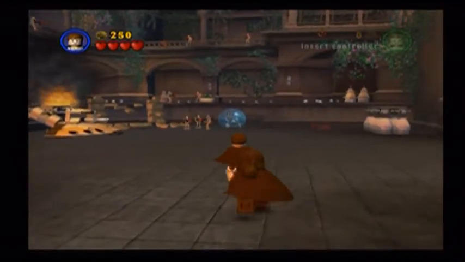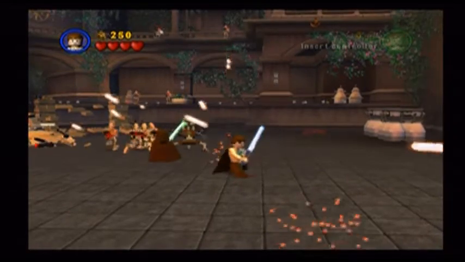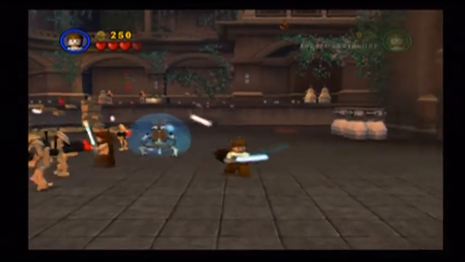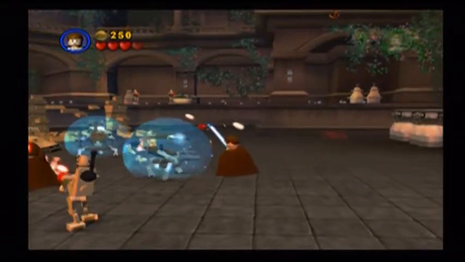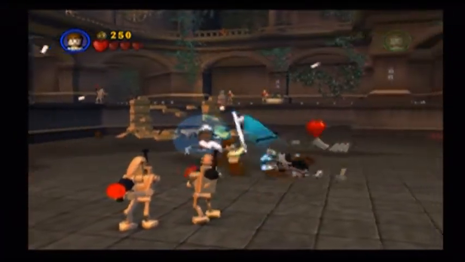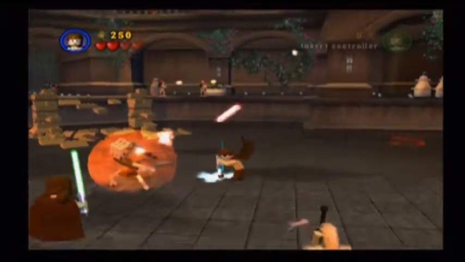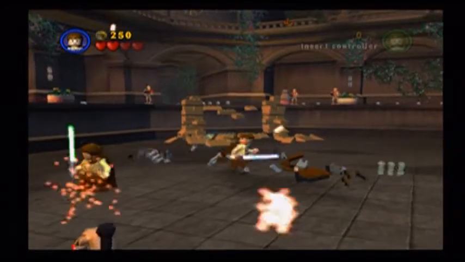Ooh, Droideka. Oh, boy. I'm trying to block a lot of the shots back. There you go. The AoE slam attack like that always knocks out the Droideka's shields in one hit, which is very nice, like so. And then they take 3 to go down, usually.